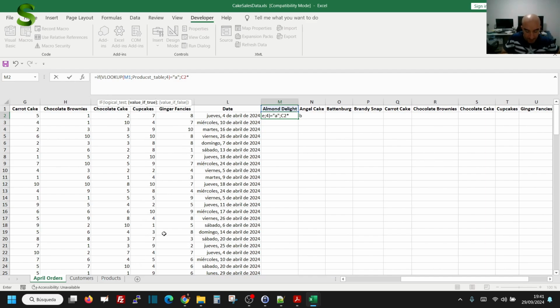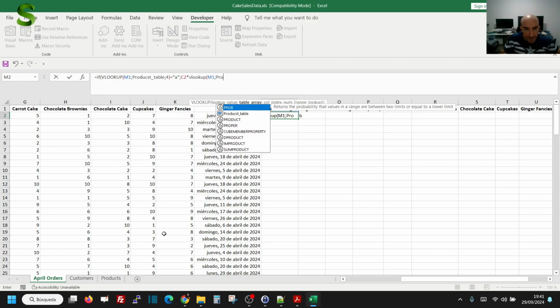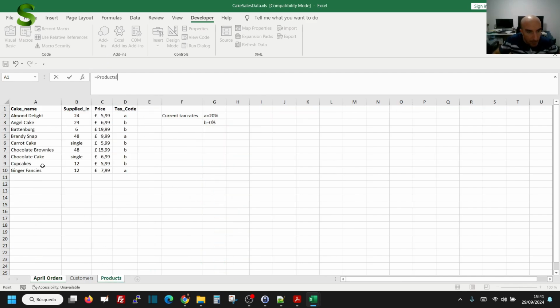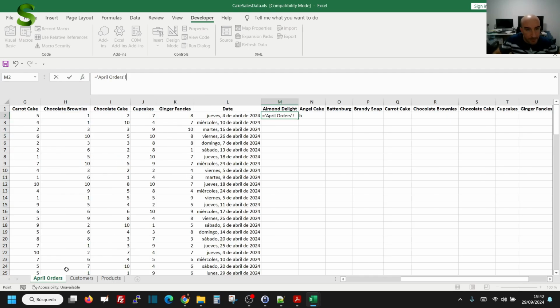And for the price in the products table, I have to do another VLOOKUP. But it's not very complicated because it's the same. I'm going to look for the same product in the products table, but this time the price was column 3, I think. Let me copy this. 1, 2, 3. Yeah, correct.